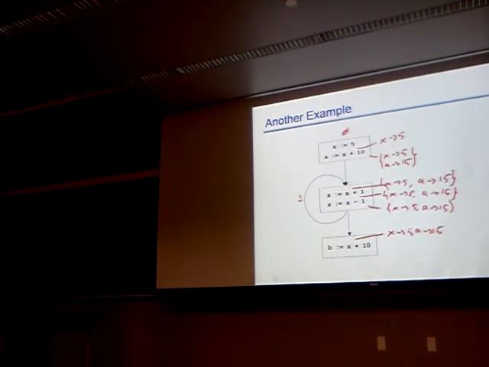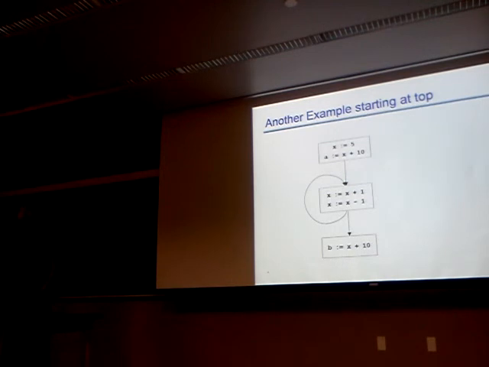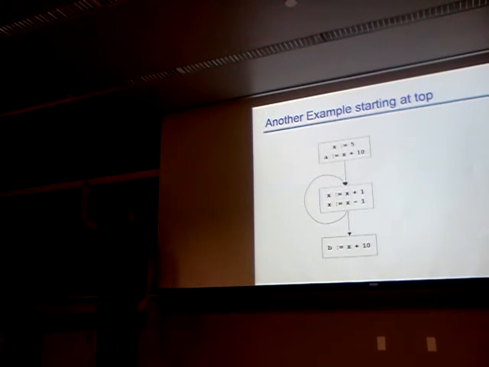Cool. So let's do the same example, but we're going to start everything at top. Remember, when we did our optimistic iterative data flow analysis, we said that we start all the edges at the bottom, and we keep on going up. And we thought there's another way to do it: we start everything at top. In one approach, you start at bottom and keep on going up. The other approach, you start at top and keep on going down. If you start at bottom, bottom is always incorrect, and you're inching your way forward towards correctness. Whereas with top, you always start with something that's correct, but you're getting more and more precision.